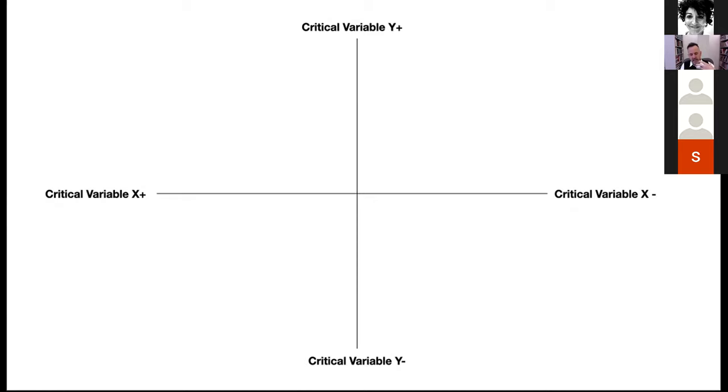This is the shift that we see in futures thinking in the early 20th century: instead of the future being an endpoint that we can just divine, it's an understanding of multiple futures, that there are so many smaller contingencies that if each one were to change just slightly, the future that would ensue would be radically different than the one that we worked out. And so in order to get a handle on futures, you can't try to narrow it down to the future. You need to be able to account for and entertain multiple conflicting futures at once, and to entertain them as if they were all equally likely.